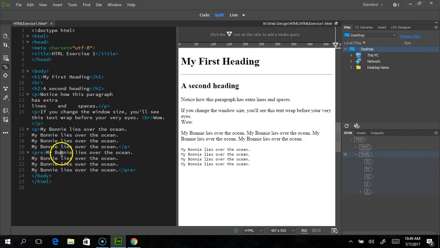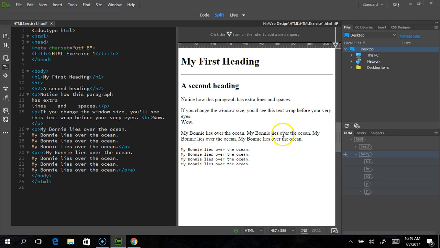All right, so I went ahead and just added this in here. I just did my binary evolution 4 times. And you can see with the paragraph tag, it put it all on one line. You can see here in my code view, even though they're all on separate lines of code, lines 16, 17, 18, and 19, over here in the web page, it puts them all on the same line until it runs over in the window with text wrapping. Whereas when I look at the pre-formatted tag, you'll see that each line is put on its own line in the web page.